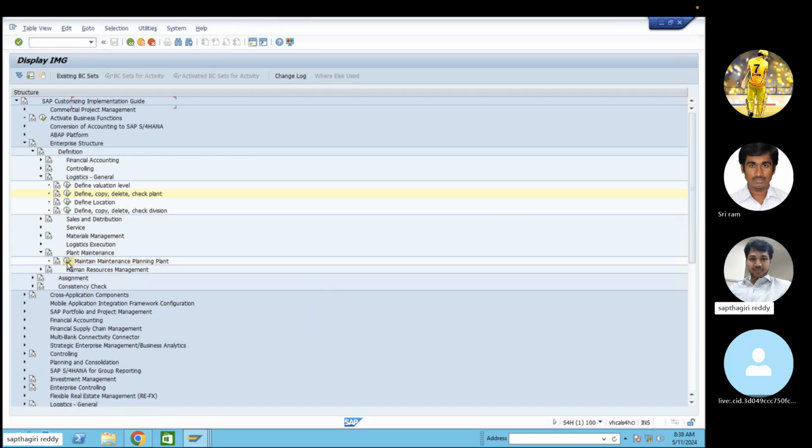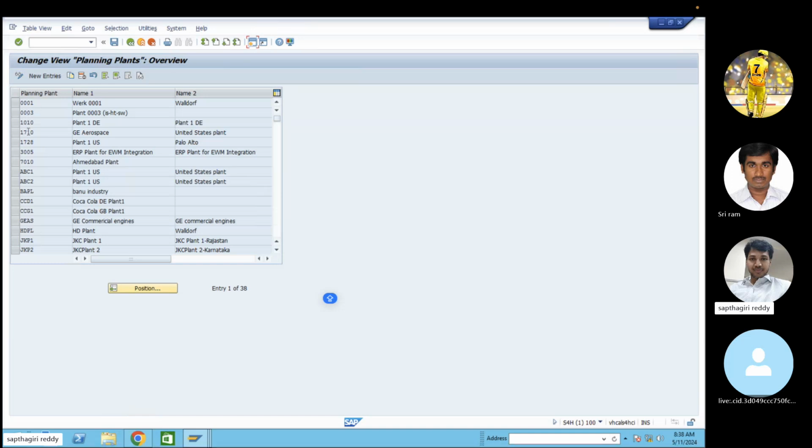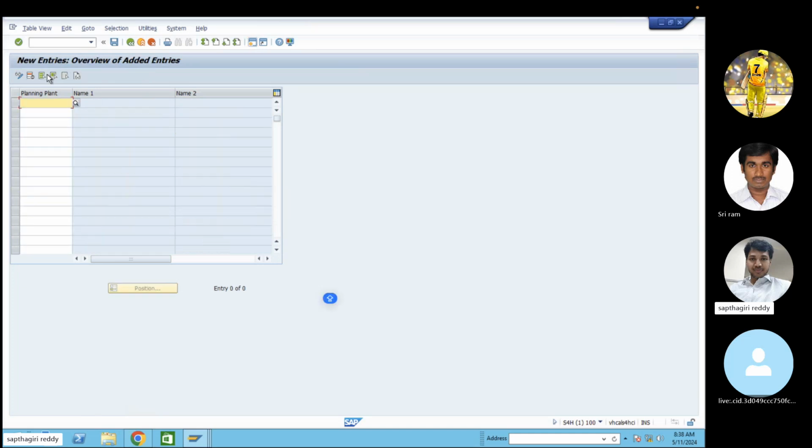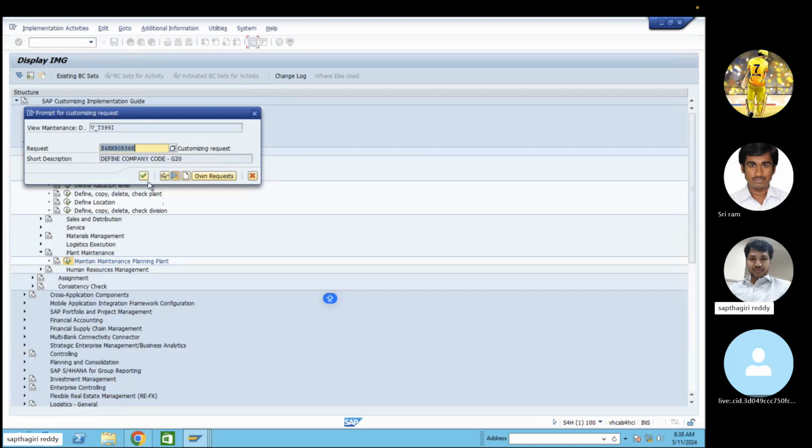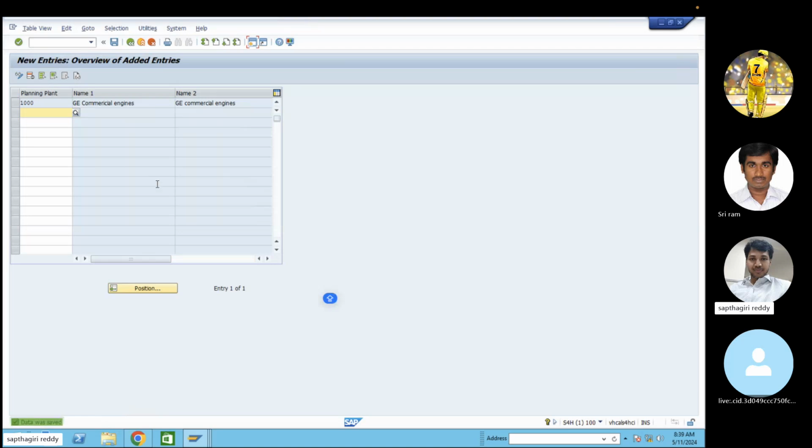For example, now I go for this. We have defined 1,000, 1,001, 1,002, 1,003, 1,004. Is there any maintenance planning plant? No. You have to define one as a maintenance planning plant. I go for new entries. In our case it is 1,000. I am defining it and saving it. Only one is there now, 1,000.